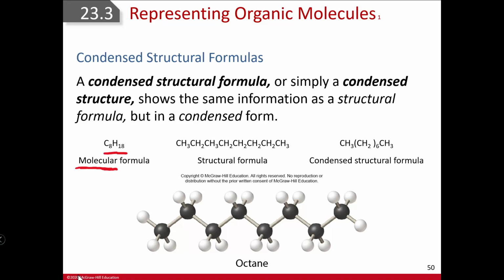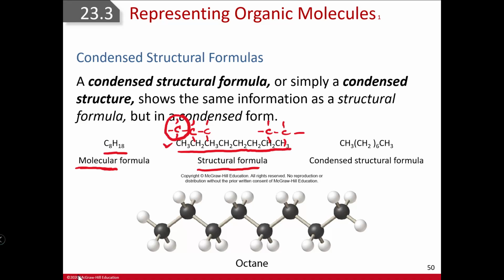If I want to do that, I have to do a structural formula. So I have to know more information. And the more information you know is, you know carbon wants to form 4 bonds. And so these 3 bonds are going to be hydrogens. And then that carbon's going to bond to the next carbon. There's going to be 2 hydrogens coming off of that carbon, and then 2 hydrogens coming off that carbon. And that's going to keep happening until you get out here to the end. And then you're going to have 2 hydrogens attached to this carbon, and then the terminal carbon, you're going to have 3 hydrogens attached. So this is called a structural formula. You can visually see that the carbons are attached to each other and the hydrogens are attached to the carbon based on, you know, that carbon wants to form 4 bonds.